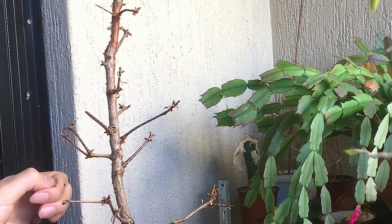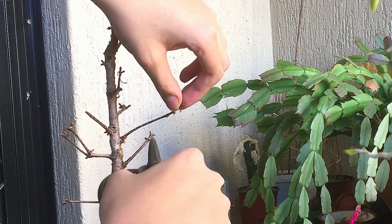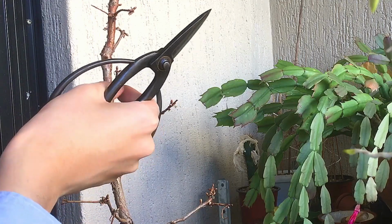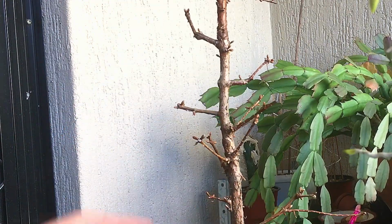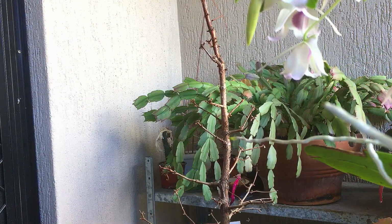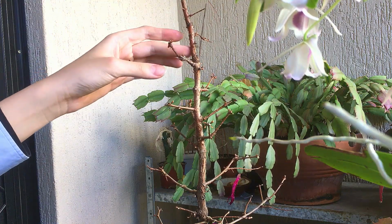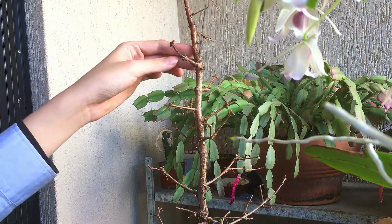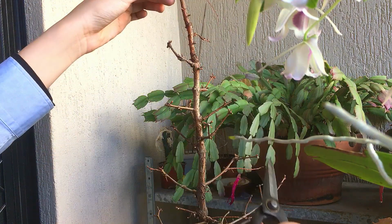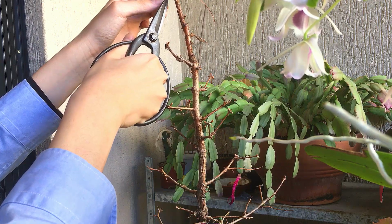This branch here looking quite compact, looking quite good. So I'll keep that. This one also quite good. This could be a bit more compact, but I have nothing to prune back to. And so does this one. Look at the branches. These are actually quite staggered and quite nice. If this is the front, I do want something coming out that side, so I'll get rid of buds here. I'll keep that one, get rid of the ones at the bottom. We'll keep that one. I think the top's looking quite good. I can't really do much else to the top because there's barely anything up there.